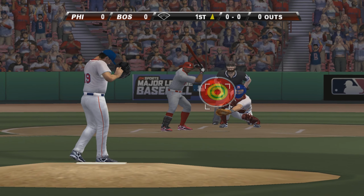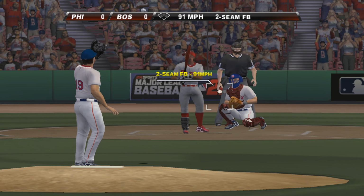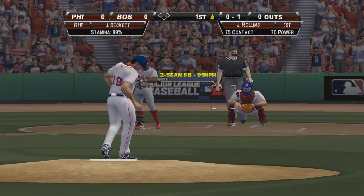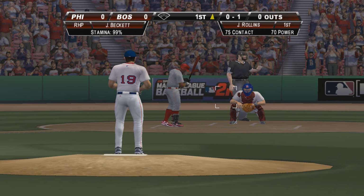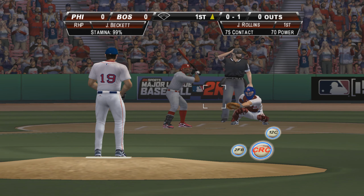Here's the pitch. First pitch. Swings at that fastball and misses. 0-1. Game time is 75 degrees. Wind speed is currently steady at 13 miles per hour from the north by northwest.